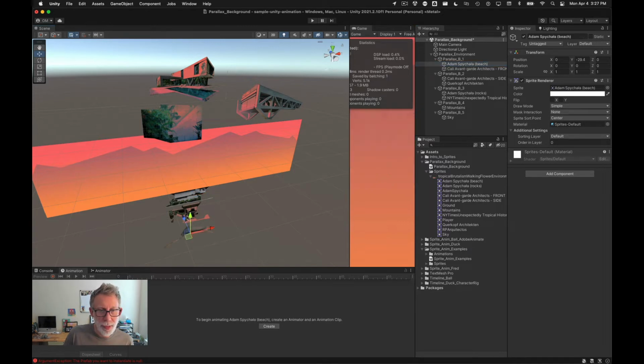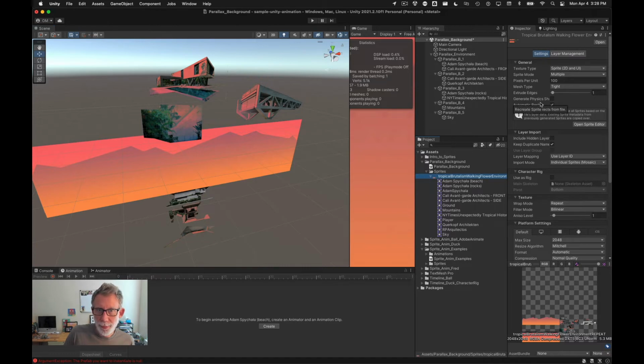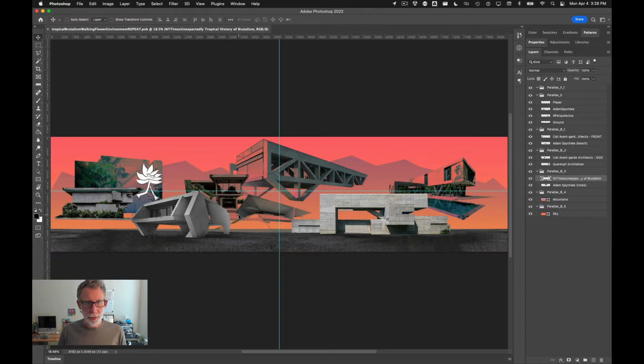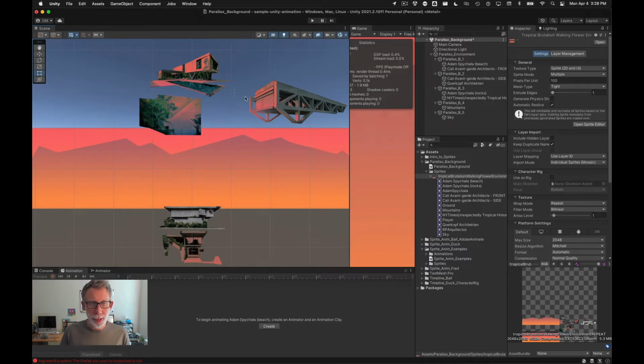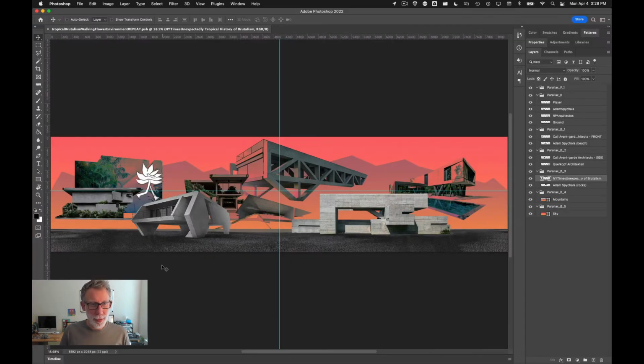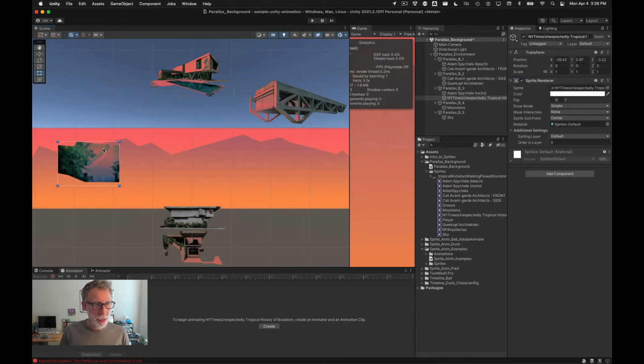So if you make a major change to the pixel boundaries of a layer, then you need to check that button that says automatic reslice. Okay, so now that we've got these set up, let's remind ourselves what this looks like, and we're going to recreate the scene by just moving everything around. So that'll be the first thing we need to do. I'm going to flip over to 2D mode here, because it's easier to position things and just roughly put things where they go.